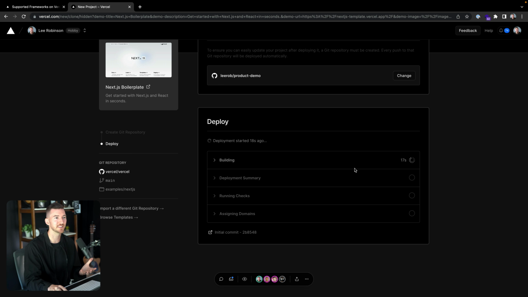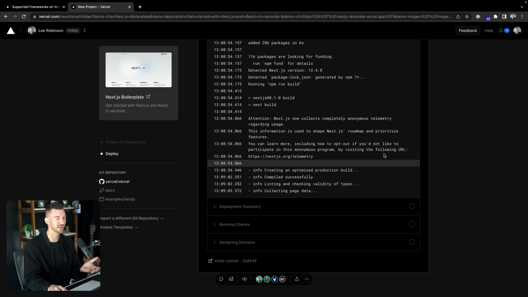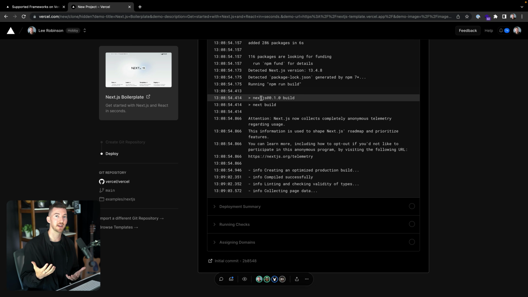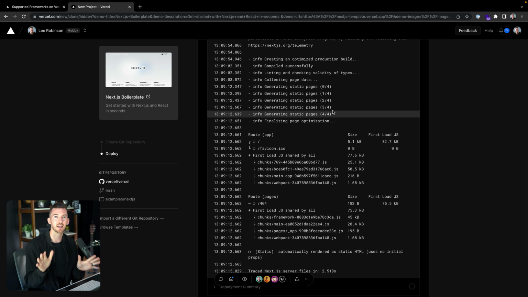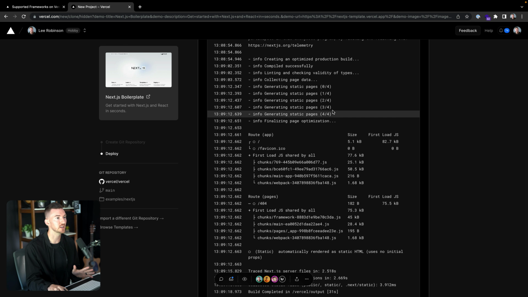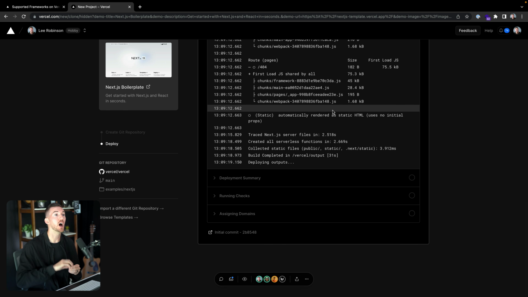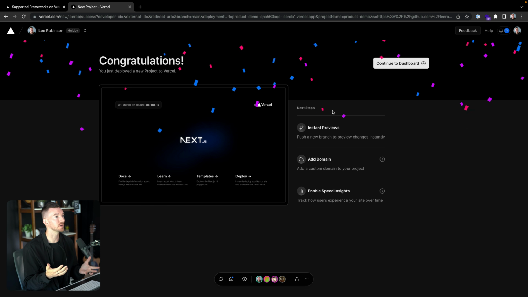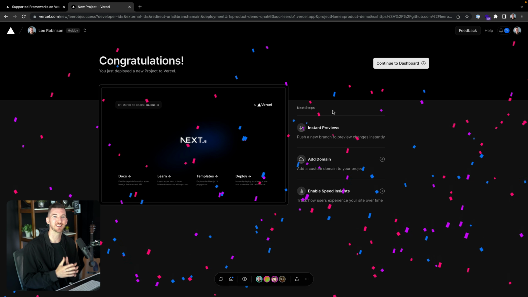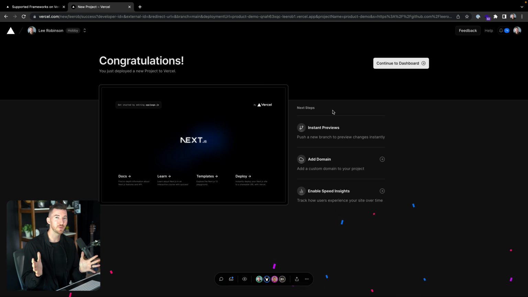It starts the process of building our application. So I can expand here, and I can see that it's running the build command for Next.js, which is next build. So it's automatically detected which framework I want to use, and it's ran the build process. So it's built just this hello world smallest Next.js application here, taken the outputs from that build process, and actually uploaded those to Vercel's edge network. So in about 30 or 40 seconds here, we get our new Next.js application that's deployed globally around the world on Vercel's high-speed edge network.